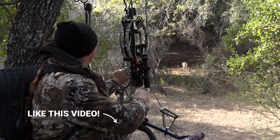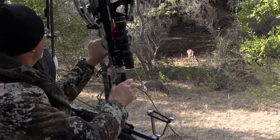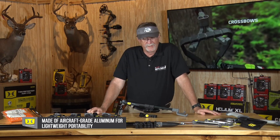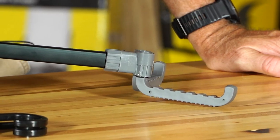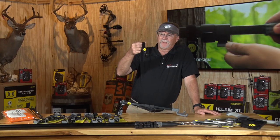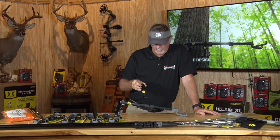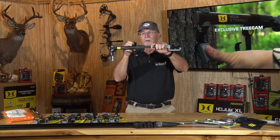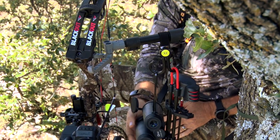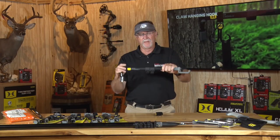It's plenty strong enough to handle crossbows. We've used it in a lot of different types of situations. I love the flexibility of being able to extend it from 12 and a half to 25 and a half inches while going to and from the field. Finally, this unit comes with a pair of dual silent grip hooks. You can Velcro it right across here in any position - put your binoculars in, put your range finder in, a scent control device, or whatever it may be right there.